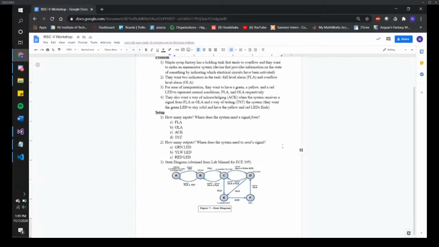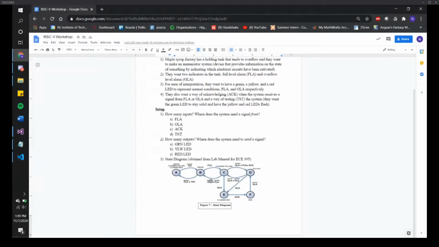And then we can make this much simpler for ourselves by setting up a state diagram. So our normal state we'll just call state B, which is everything's normal, it's not overflowing, it's not full, we're not pressing the test button, and it's just sitting at a green light. Now, we have different states. If we were to press the test button and it's not full, we would go to state A, which is green, flashing yellow, flashing red. And then once you release the test button, so not test, it'll go back to green.